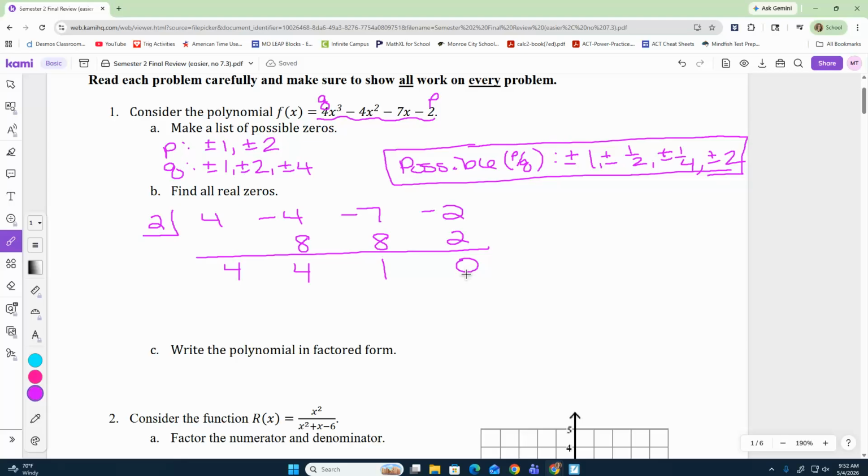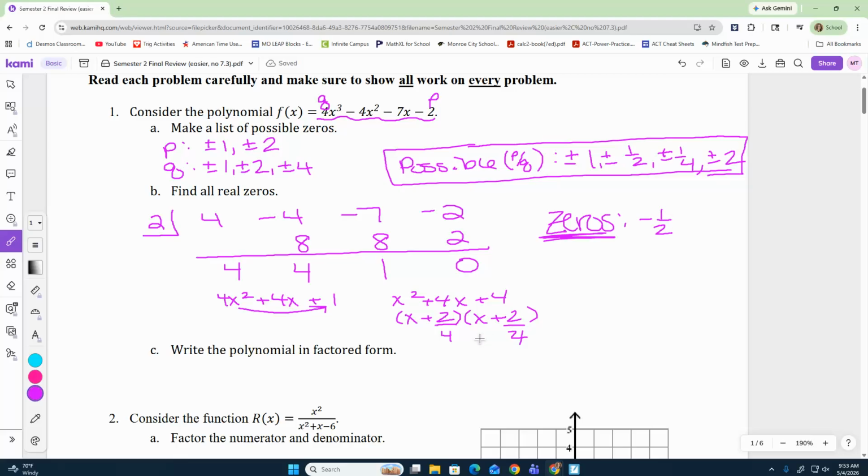Remember in our synthetic, this is our remainder, constant, x, and x squared. So we have 4x squared plus 4x plus 1. We could go back to our list of possible zeros, but at this point it's probably easier just to factor. We could slip and slide. So that factors into x plus 2, x plus 2. Divide our 4 back. So the zeros. Zeros are the numbers that make it equal 0. If you set this equal to 0, you get negative 1/2 for both of them.